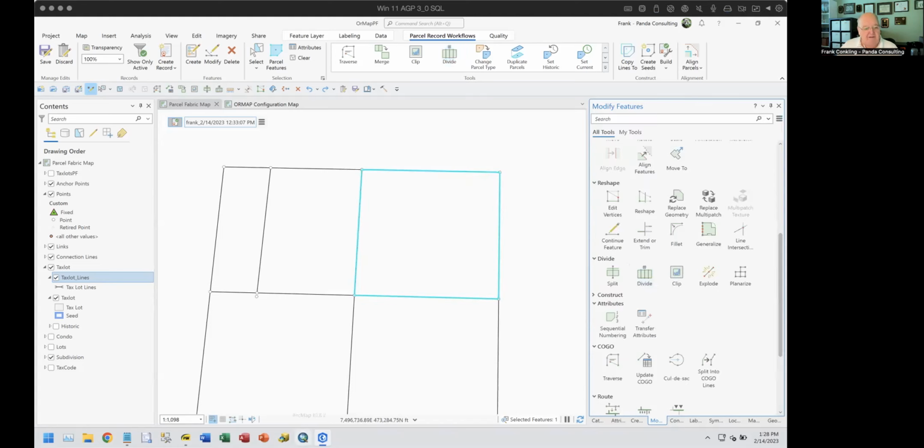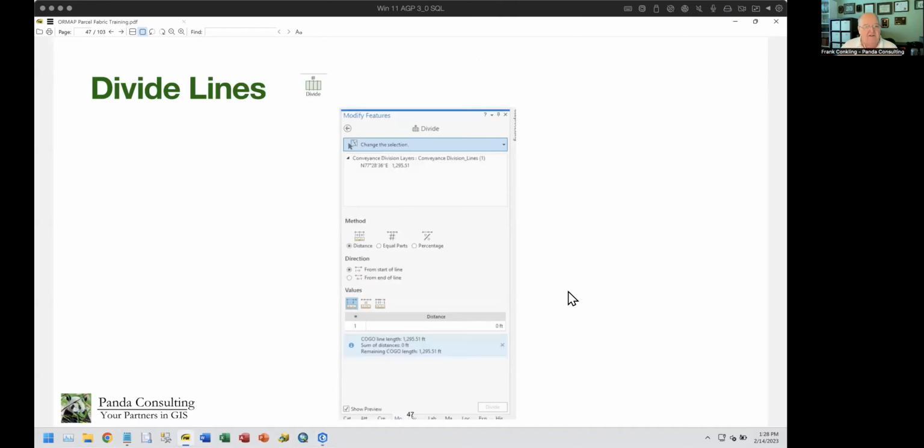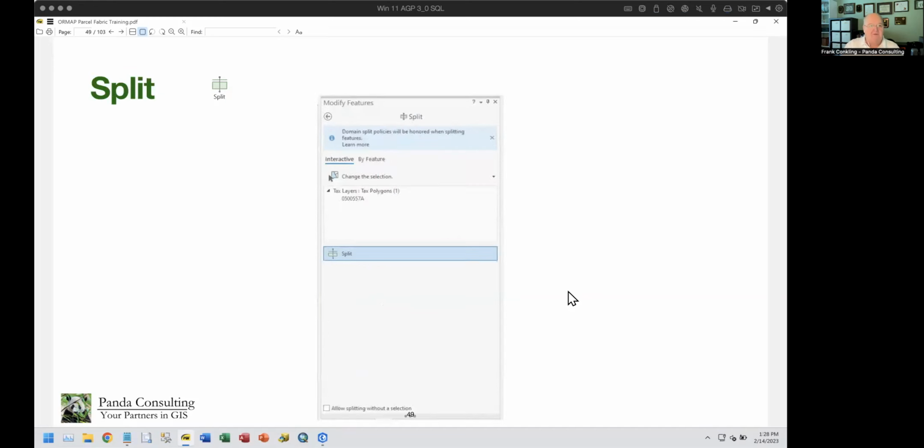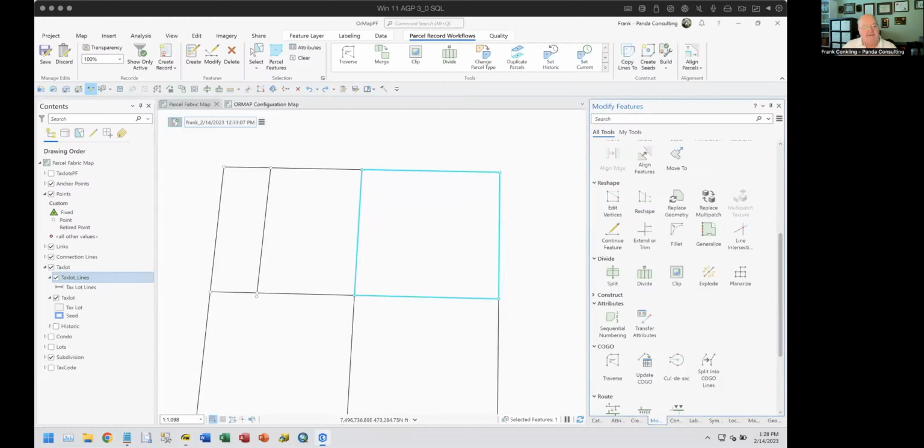Anything else? Let's continue then. Divide polygons, we talked about quite a bit. The split tool. The split tool, again, this is a Pro tool. This is not Parcel Fabric, but if you have a Parcel Fabric and you have an active record, it will do additional things.